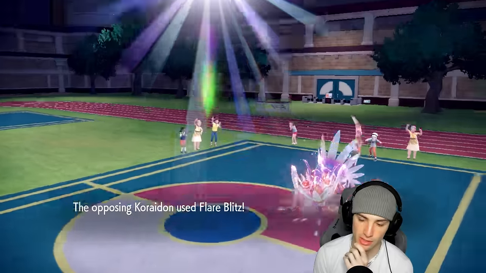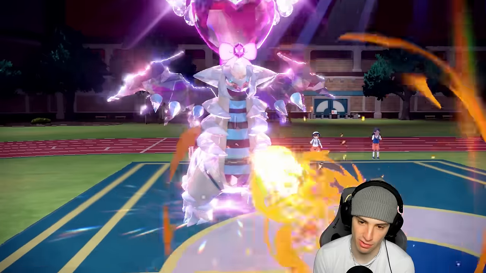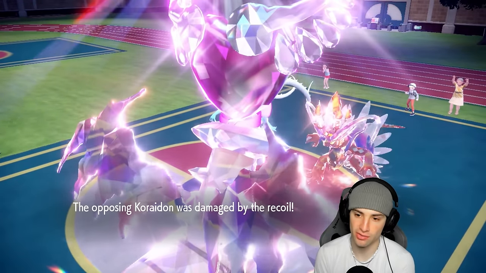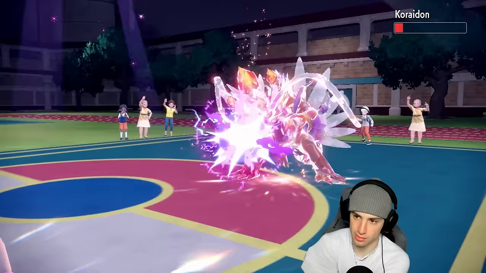I'm cool with this. So out comes Flare Blitz. How much damage is this going to do? Giratina's a bit bulky in the Grimmsnarl. That's a lot of damage. We don't like that damage. So you're going to take recoil damage. We are going to be able to take out Coridon, which is massive. So Coridon's gone. Get it on out of here.